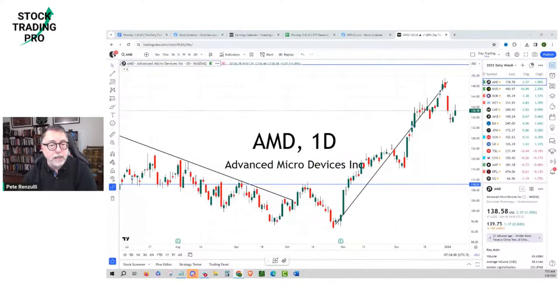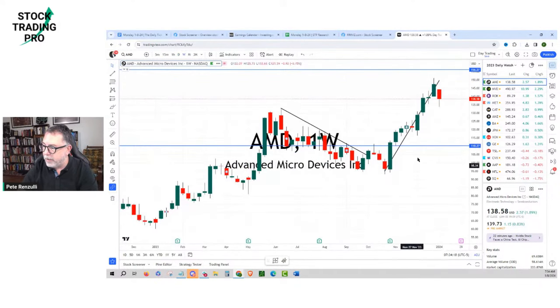We want to get across two very important things. Is order flow obvious? And number two, is it still valid? So if we take a look at this chart of AMD, is it obvious? Absolutely, it's obvious. But is it valid right now? And how does that translate into initial position size? If we move up one level and take a look at the weekly chart, it is red and negative. That basically means that from Monday's opening price, or in last week's case, Tuesday, when the market opened after the holiday, Tuesday's open price opened here and it's been selling for that entire week.